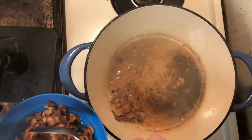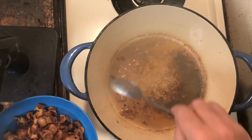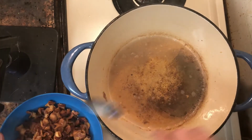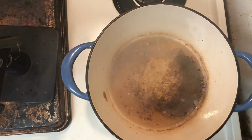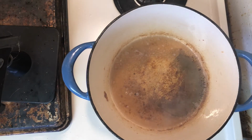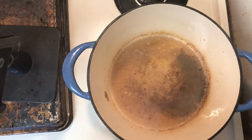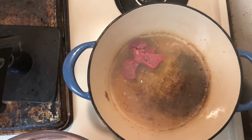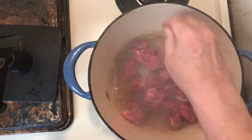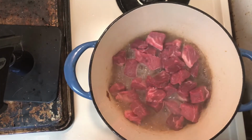I've turned the heat down on this because right now I'm getting ready to add in the beef that we chopped up for our Hungarian goulash. That's a cool name, don't you think? Okay, so what we're going to be doing now is switching over from my spoon to my tongs for this. We're going to take this meat and crank the heat back up because we want to remove the moisture out of this meat. So we start caramelizing it. It's all about developing flavor as we go through this.